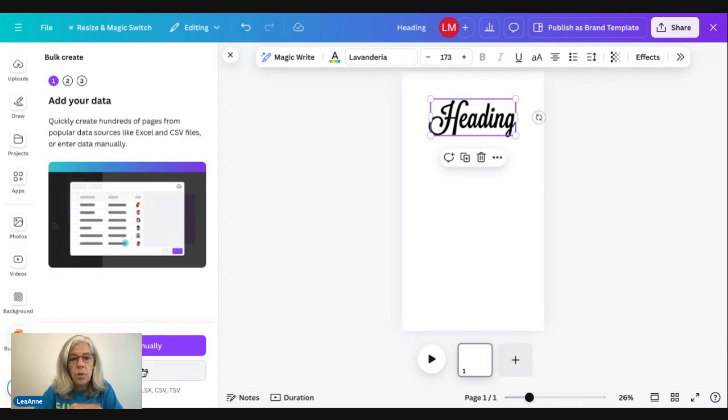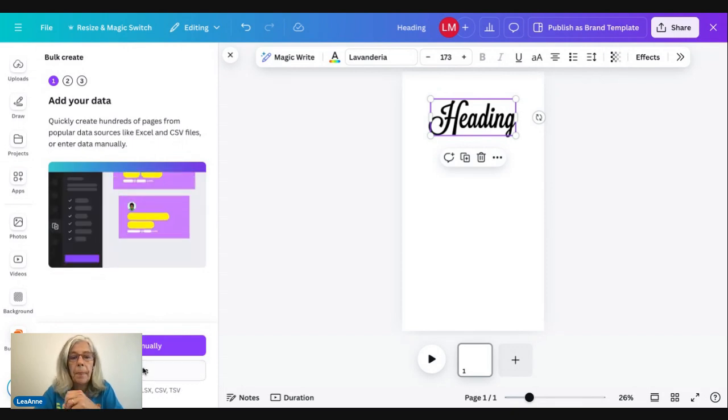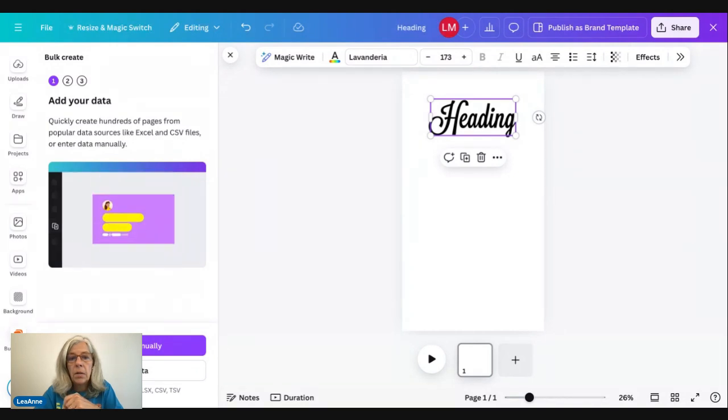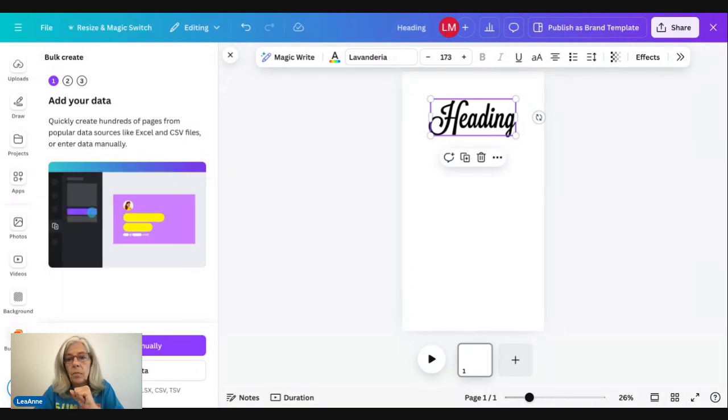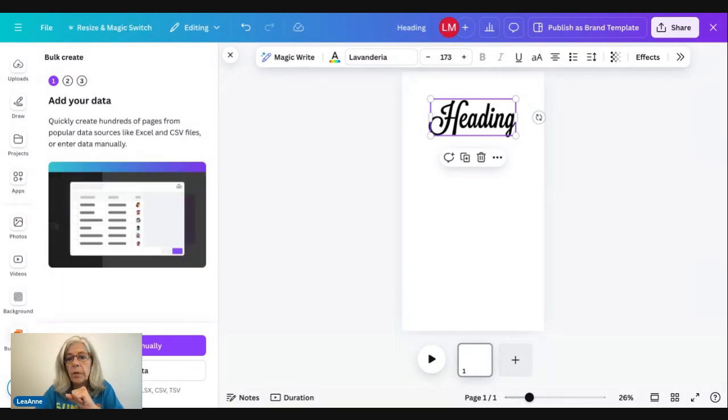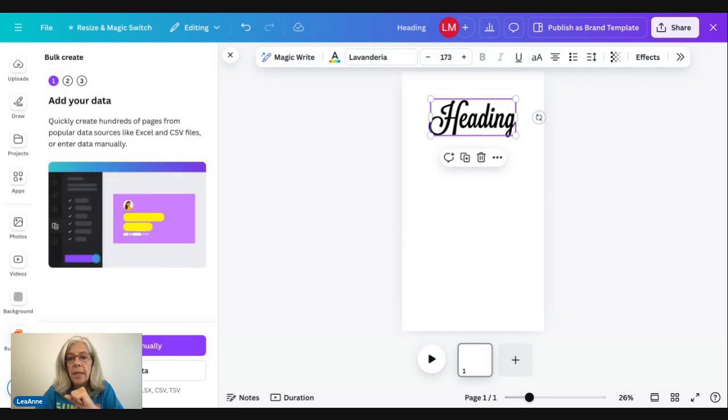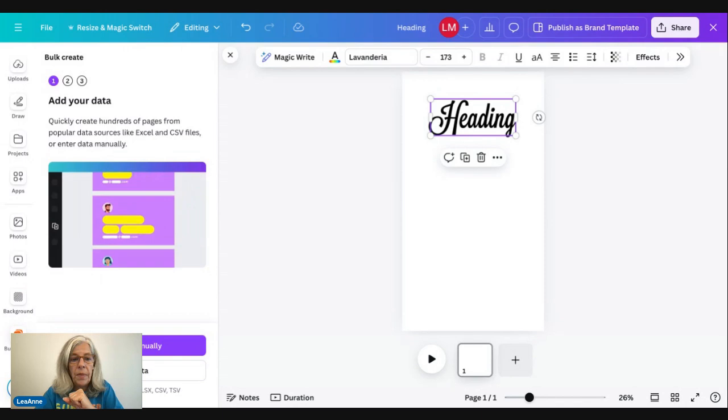So we are going to upload a file that I've already made right here. Creative Customer Inspiration Sheet 1, and it is a .csv file. So I'm going to go ahead and open that.